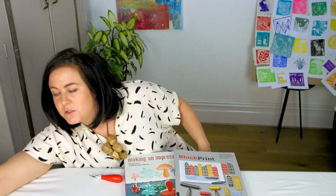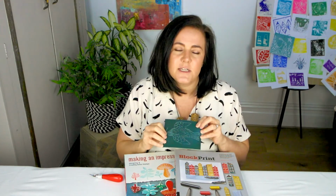A point to note is that the background on lino, the relief bit, the bit that's printed, it does leave behind, it's not a solid area, and obviously you'll find this yourself once we start printing. It's like a granular, spongy texture that's left behind, and the beauty of it, and it's unique for a print technique really, is that every time you print, because you're going to have a different amount of ink and apply a different amount of pressure each time, you're going to have this unique printed surface every time. Some of them will be more faint and washed out like an old photograph, and some of them might be more consistent and more solid. So you've got that element of surprise each time too.